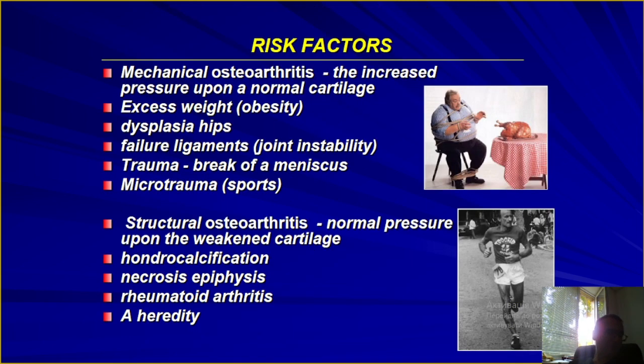And now about risk factors which can lead to this problem. For example, mechanical osteoarthritis in patients who do hard jobs. In most cases it is mono- or oligoarthritis. For example, they are bearing heavy weights in shops or something like that. Excess weight, obesity, is a risk factor for osteoarthritis.